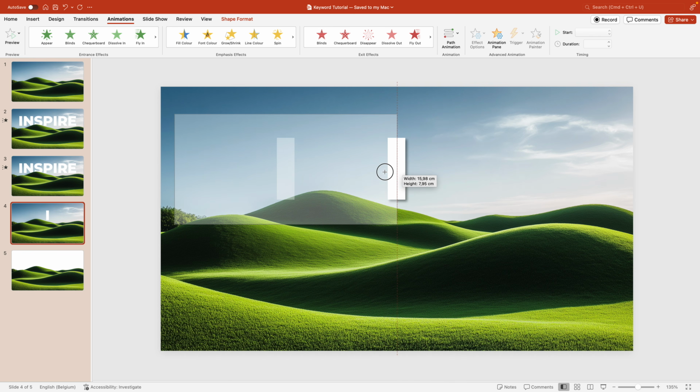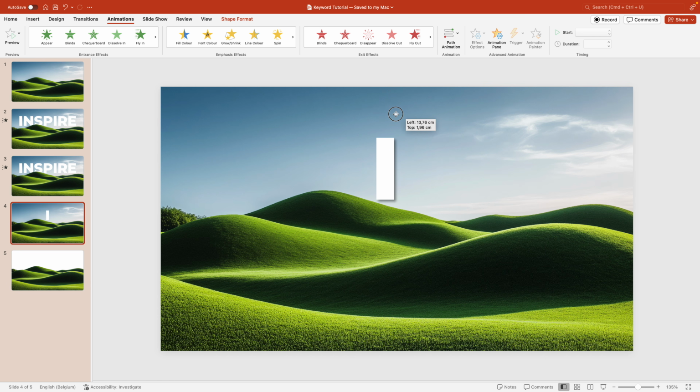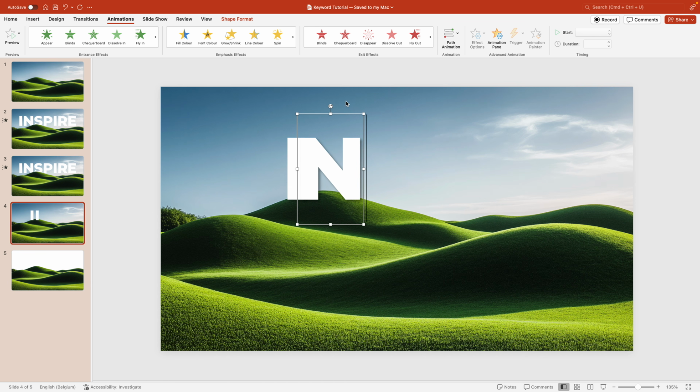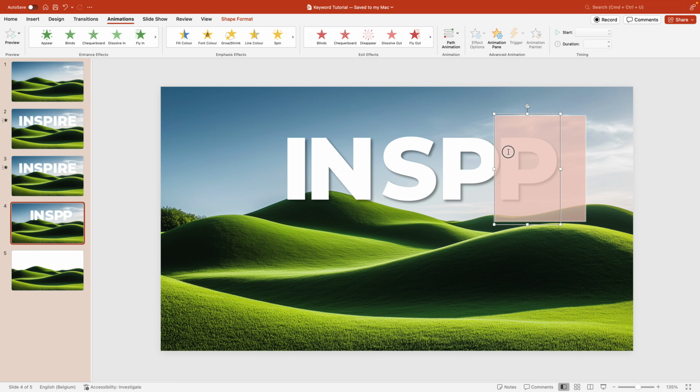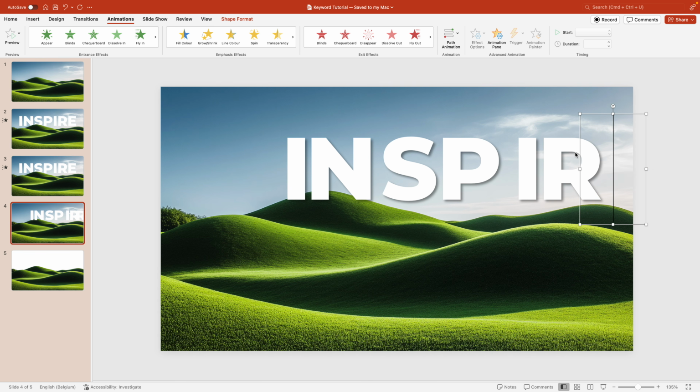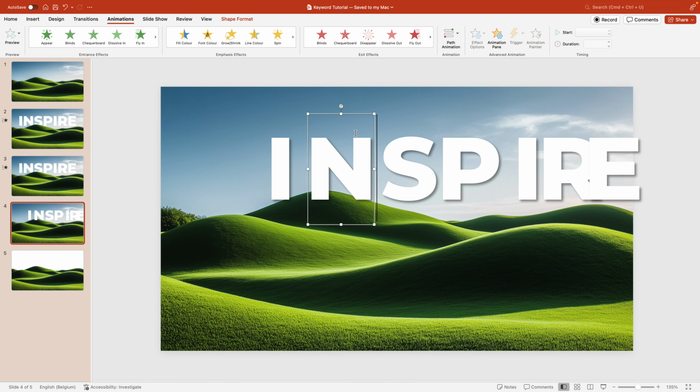The I from inspire, and make the text box smaller. Position it to the left. Let's maybe get rid of that top layer for now. And then just hold the Option Shift or Control Shift key to drag and create a copy, and replace the letters. You don't have to worry too much about the positioning right now. We'll take care of that in a second. Just make sure that you repeat it so you have all of the letters of the word that you want. There we go.